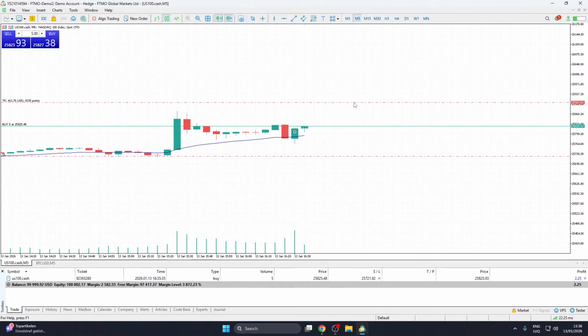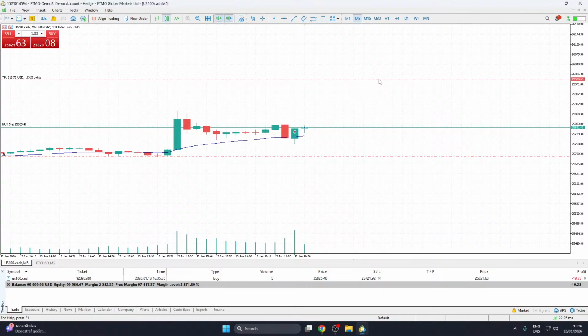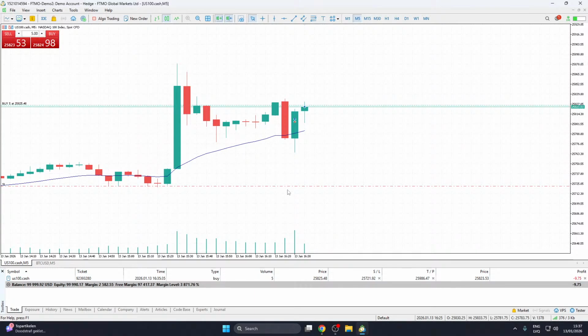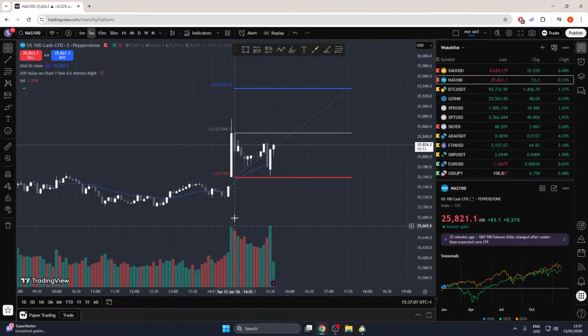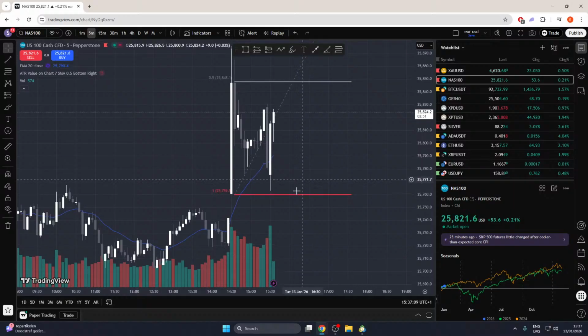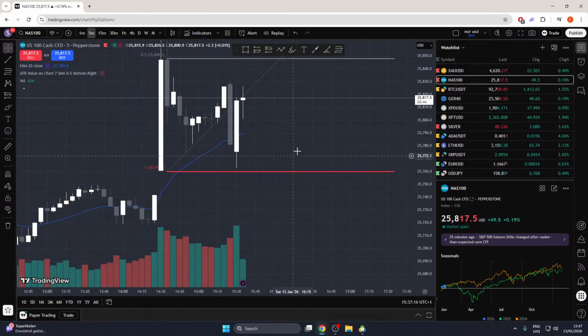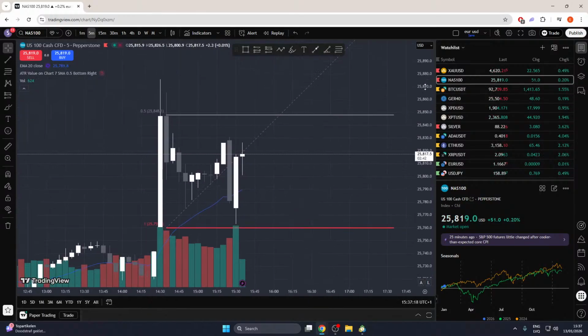I would say it's reasonable to go for close to the 26. Let's do 26.85, something like this, just to see what happens. Also, for now, what we see on TradingView, probably with the spread, it came on the open of this candle, I would say. So it's completely reasonable.